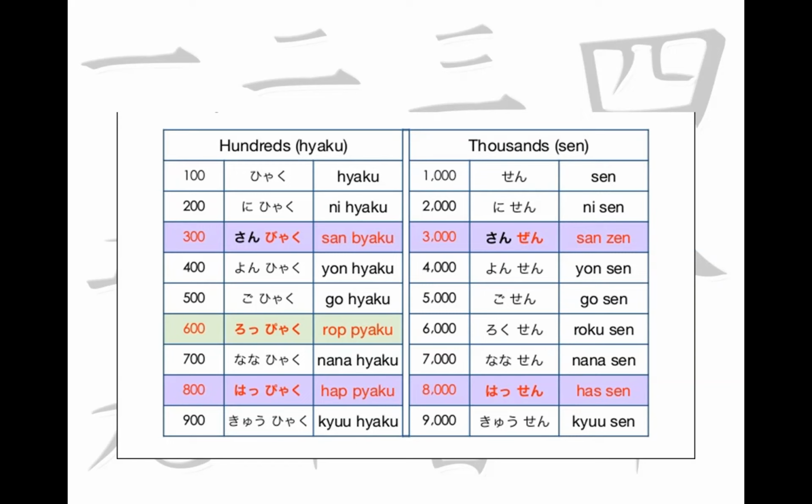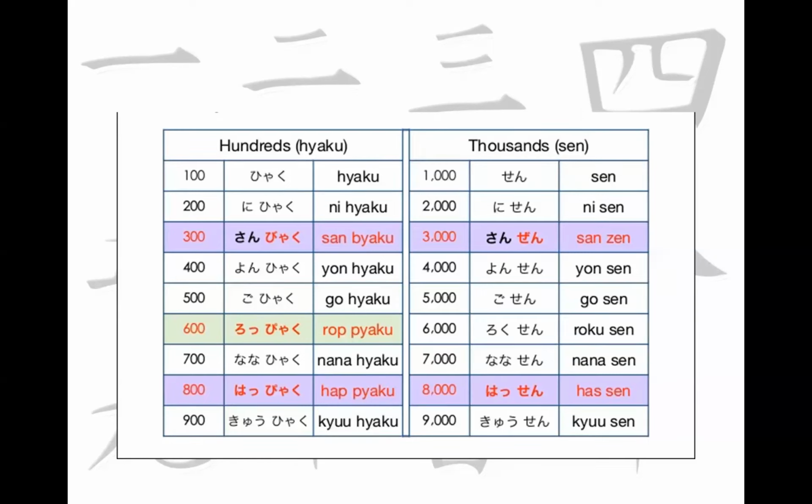200. Now, next, 300, which is sang byaku. Again, sam byaku. Slowly, per syllable, sam byaku. As you've noticed, I said sam, not sang, even though it is spelled as sang, because it is written before a ba or bya in this case.